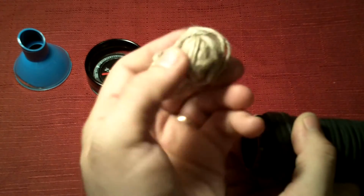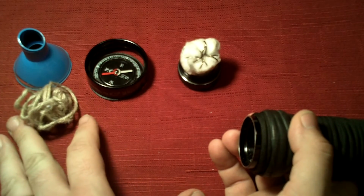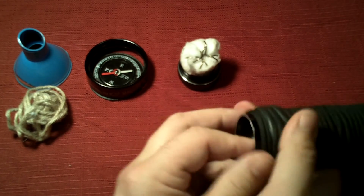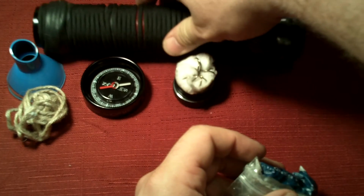Now inside of here, of course, is the ball of jute twine. That'll be used with the parabolic lens, or to make bird nest material or anything else for the bow drill or anything like that. Then we'll get to the rest of the stuff in here. Let's go ahead and set that up there.